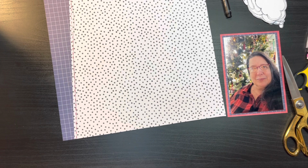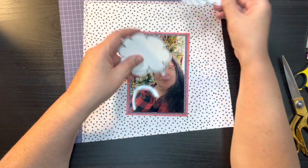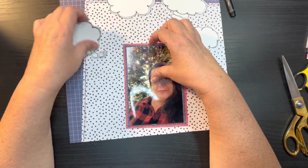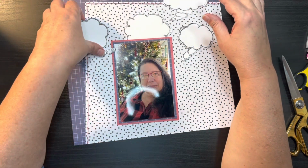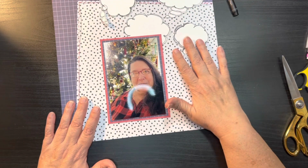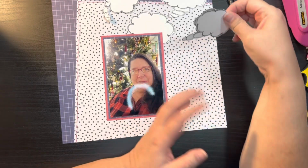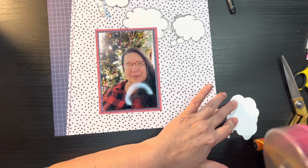All right, so now because I did that little doodly border, I do have a pop of the red. And so now we're just going to fit these little speech bubbles in around. And I just did these by taking the Sharpie and just doing a little wonky border around them. I thought I had one more. Maybe we'll just pop that like that. Okay, I kind of like that because it's all now kind of geared towards here. And I kind of like that being there. So let me go ahead and glue those down. And like I said, I just want it to kind of represent all the thoughts going through my brain of what I want to do in the coming year.